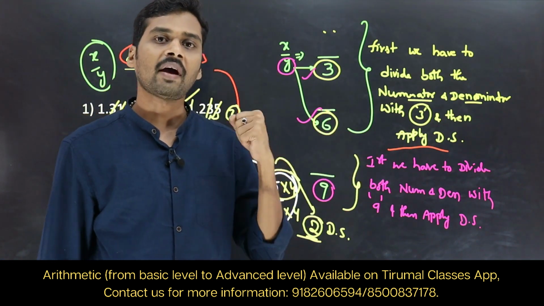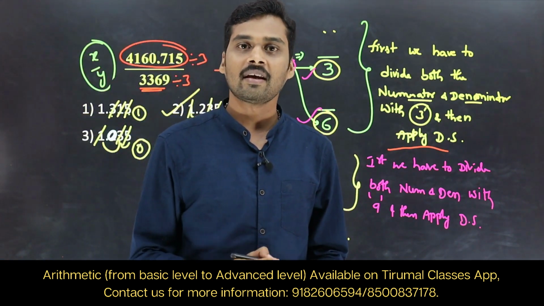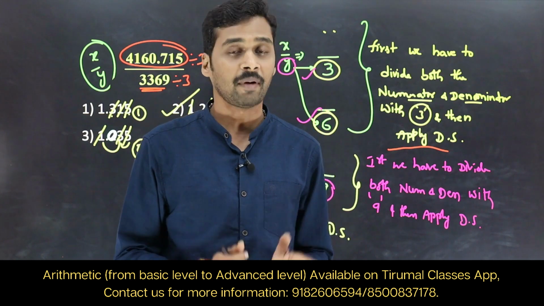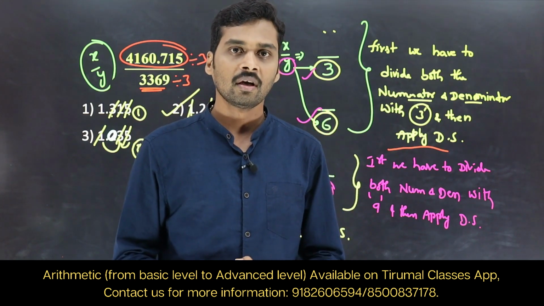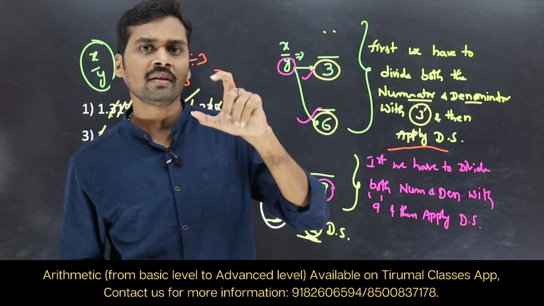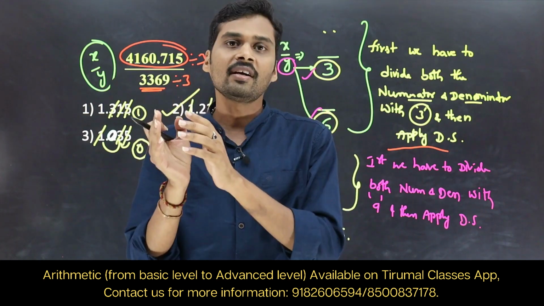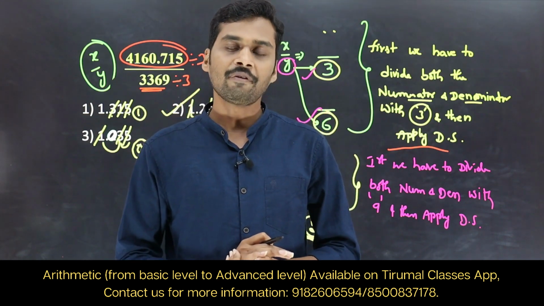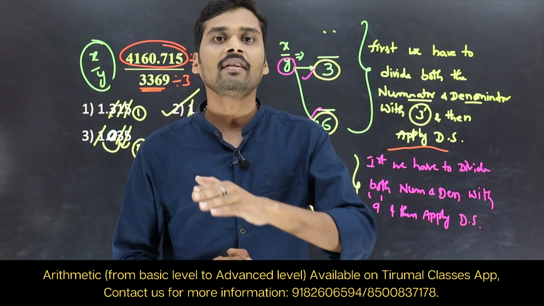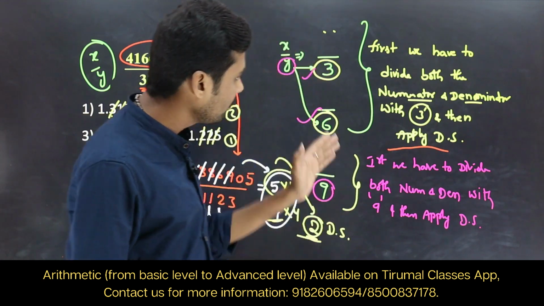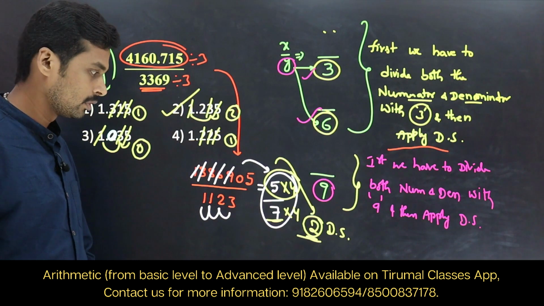With this, we can find the DS for division values too. When you are doing plus, minus, into operations, we don't have any problem. But when you are dividing any number with any other number, in other words, anything in the form of x by y, immediately take the DS value of the denominator. If we get DS values other than 3, 6, 9, we know what to do. If we get the denominator value 3, 6, 9, then we have to use this concept. The final answer is 2.